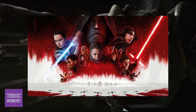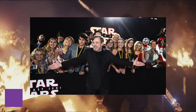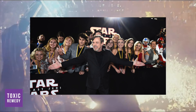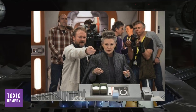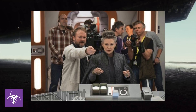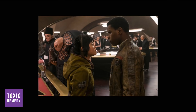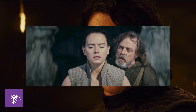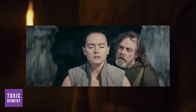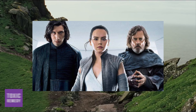Is Star Wars: The Last Jedi worth buying on Blu-ray? The movie was good and bad. I was confused why some plot points weren't covered, but I realized it was because Rian Johnson disregarded all the notes that J.J. Abrams gave him for the sequel — Rian Johnson just decided to make his own plot for the film. That is the reason why the movie had a lot of backlash. With the bonus features on the disc, you can see how some of the actors were divided with Rian Johnson's decisions. But overall, I still enjoyed the movie and it is definitely worth buying on Blu-ray.